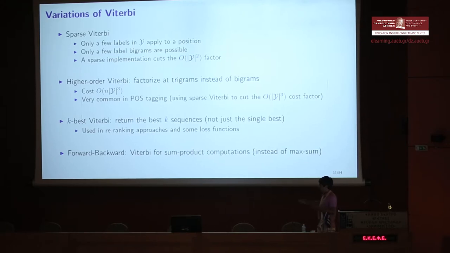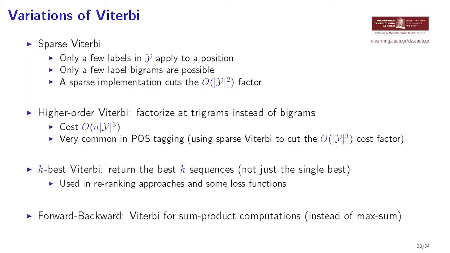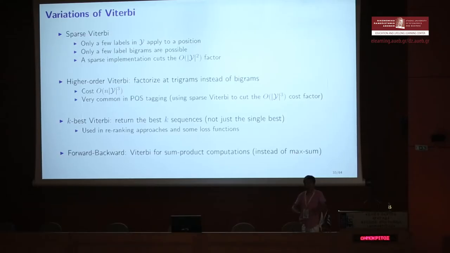Another variation that has nothing to do with this is the specification of what you want. Instead of the single best, I want the K best, the three best possibilities. You can adapt Viterbi to compute k-best instead of just one best, and that is very useful. For example, of the four approaches I mentioned, one was re-ranking. Maybe you have a very simple factored model, and you ask the model to give you the top 100 highest scoring solutions. Then, once you have that set, you run a re-ranker. So you need top-k inference. Some loss functions in learning also use k equal 2. They compare the top hypothesis with the second best, and that gives a notion of margin.